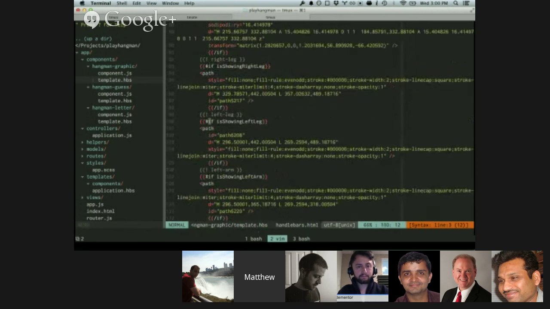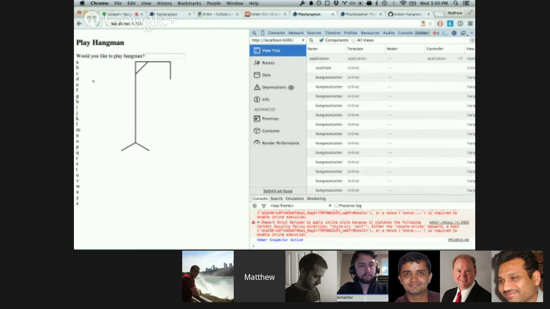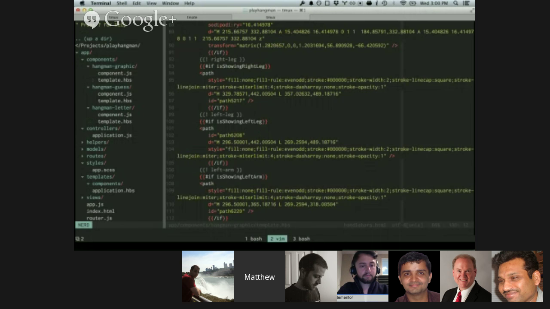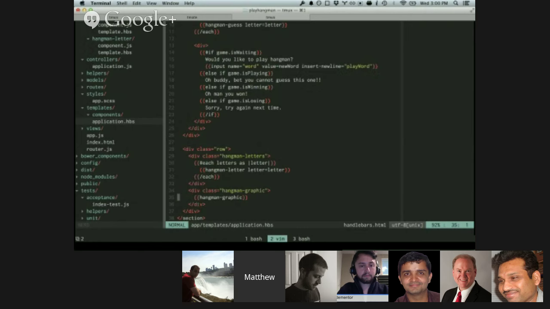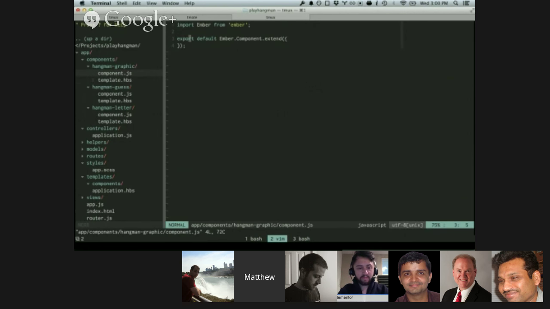Okay, great. So there's a whole bunch of our state information, but again, it's just going to show false, right? Because our component doesn't have any of that state. When we defined it here and we called our graphic, we didn't pass it any of those properties. And when we look at the component.js, it doesn't have any of those properties itself. So we're going to need to make those properties for the graphic be present and update.